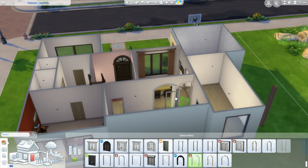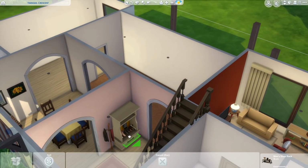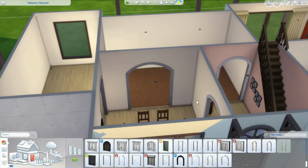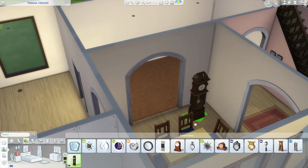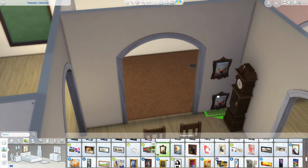And I changed all of the archways to these bigger ones from Cats and Dogs, I think is what they're from, because when I was looking at the pictures, I realized that they are rounded archways, and they are pretty big. So these definitely made the house look more open and more like the actual house.